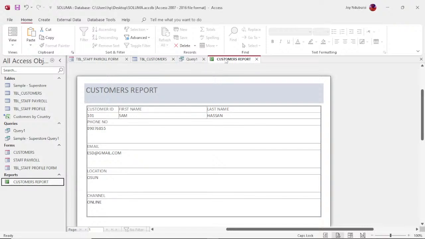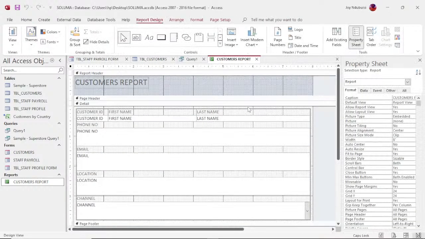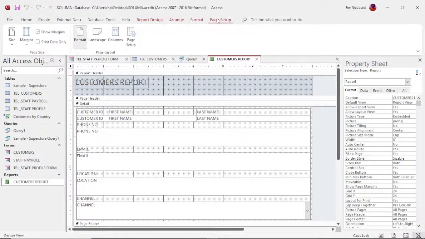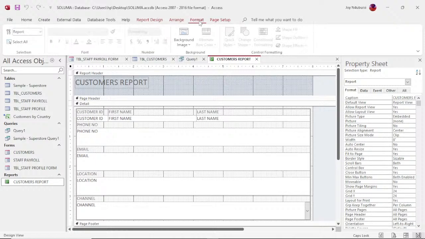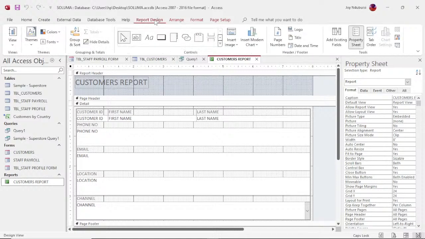You can come here to the design view to change your report field design in a way that is okay by you. You can also set up your page, do your page setup here. It is similar to what we have in the form, and that is where we will be rounding it up tonight.